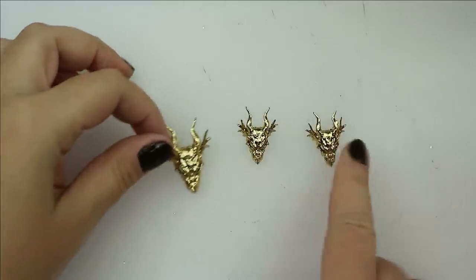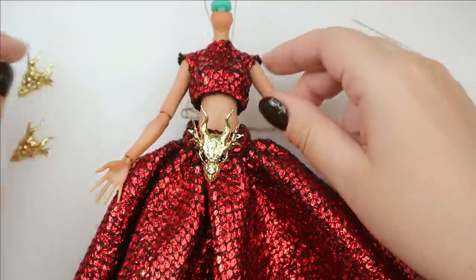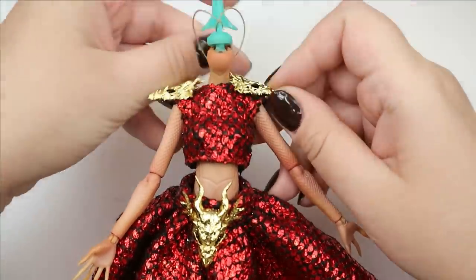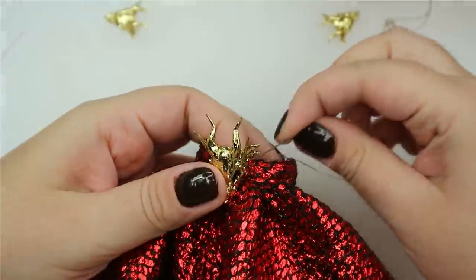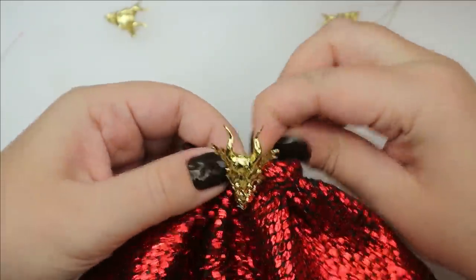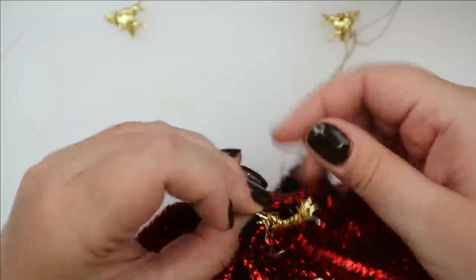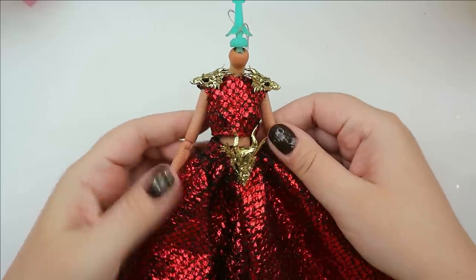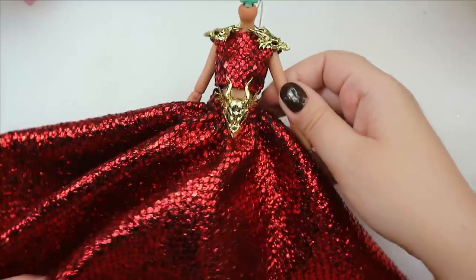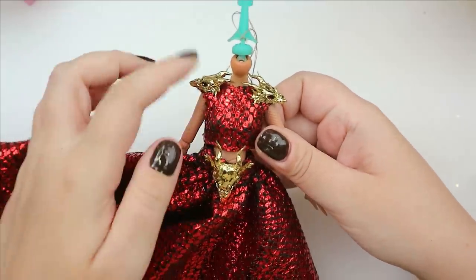So, I've got some cute and shining golden skulls, so now let's attach them to the outfit. Here it is, guys. I don't know, I think it looks really cool. It's very shiny and it also gives me some warrior vibes with these things on her shoulders. I don't know, I think it looks very good. What do you think, guys? I think we're done here.